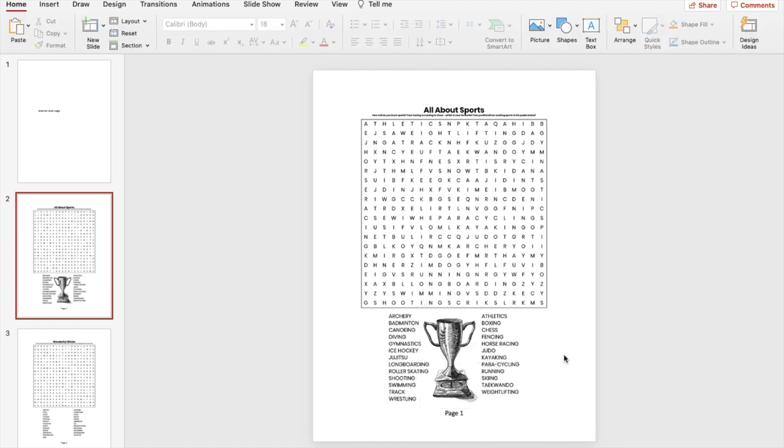So you could do something just as simple as that. But if you haven't ever created a low content book in PowerPoint before, it might seem an odd choice, but it is actually a really, really quick and easy way to create the interior files for your books. And so once you've done any edits that you wanted to do in PowerPoint, once you've added all the pages that you want to add, all you do is just save it, export it as a PDF, and that is your file ready to be uploaded to your Amazon KDP account. And so that is your interior made.